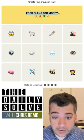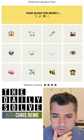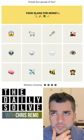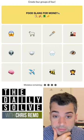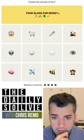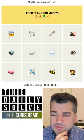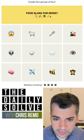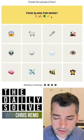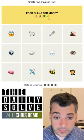Food slang for money — that's more specific than what I had in mind. So bread, sure. Bacon, as in you bring home the bacon, you earn money. Lettuce — yes, I've heard that used for dollars because they're green. Cheese, I'm not so sure about. Cheddar, I've heard to mean money, but this is definitely not cheddar cheese. That looks like Swiss cheese in the little graphic. Maybe cheese is slang for money — I didn't know that, so that's fine.